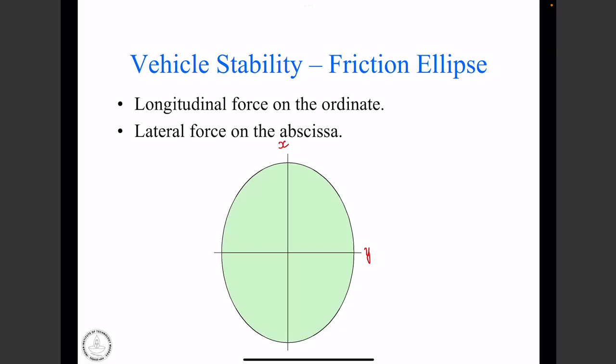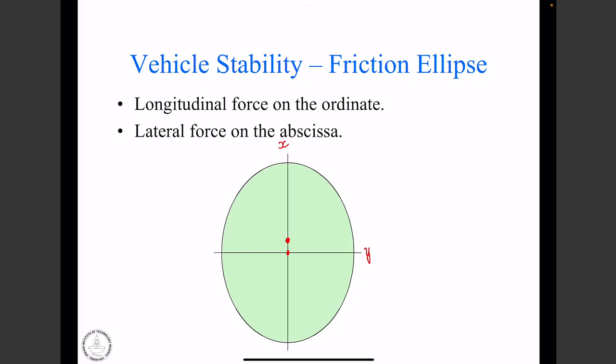Okay. So what happens if you are at the origin? That means at the tire road interface, there is zero longitudinal force and zero lateral force. Suppose, let's say we want to cruise at a constant speed, right? What will happen? We may need to provide some baseline drive force through the powertrain so that my vehicle goes at a constant speed by overcoming various loads, like rolling resistance, aerodynamic drag, grade resistance if applicable, drawbar pull if applicable, and so on, right? So that's where we would be if we were to cruise at a constant speed.